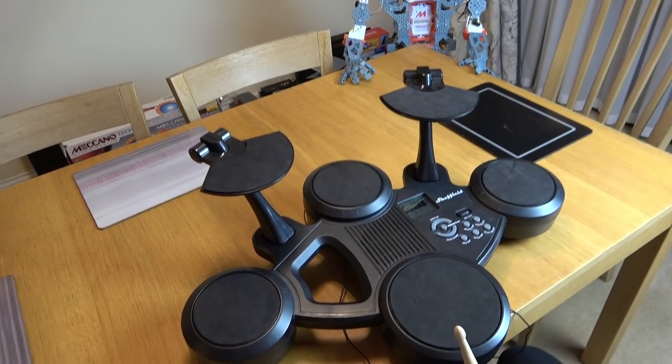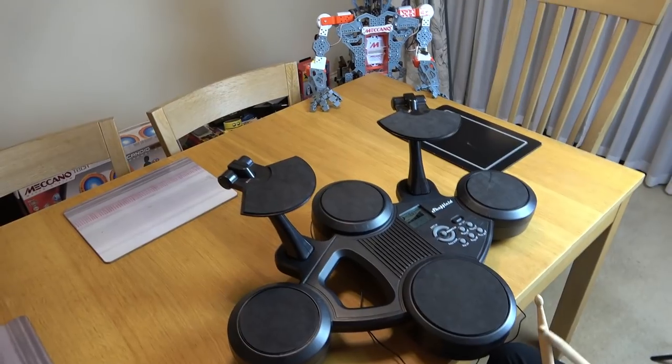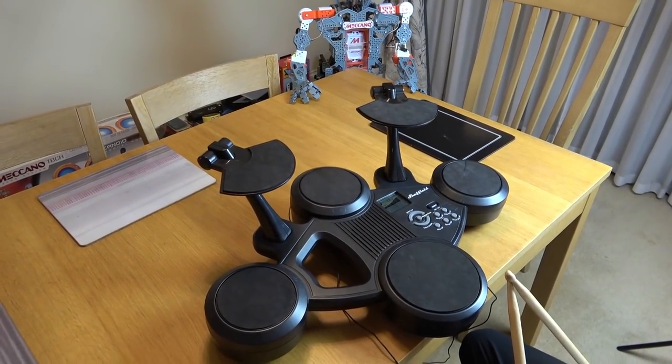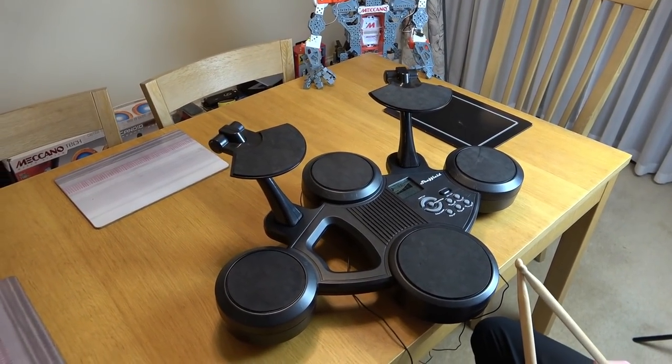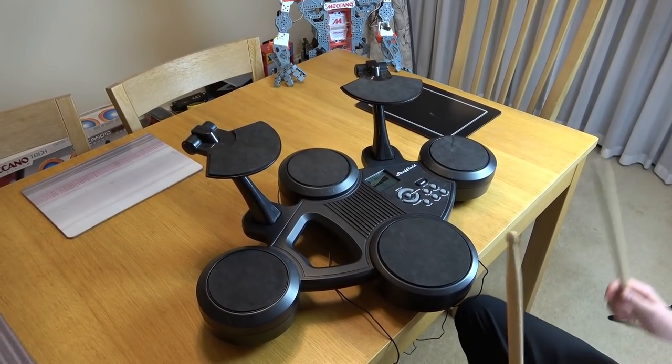There we go. But what we have worked out is a nice way off the ending of a joke. So here we go. Why does a golfer wear two pairs of trousers? I don't know. Why does he wear two pairs of trousers? In case it gets a hole in one.